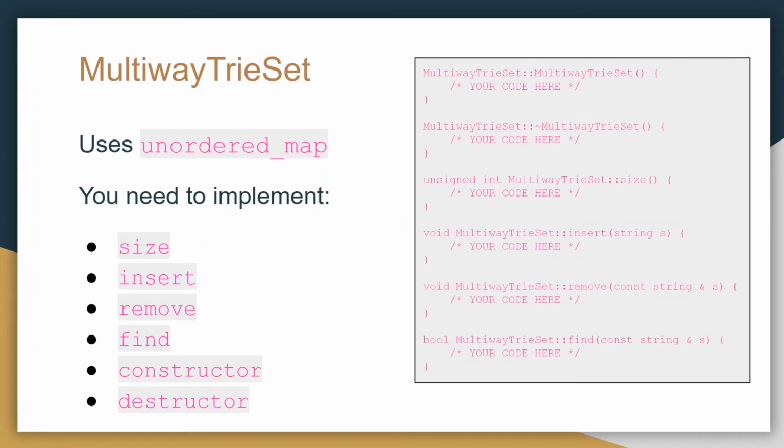Also, it's important to remember that for this and for the other ones that you create, when you submit, everything needs to compile. Otherwise, you'll receive a 0 for all of your files. And these are essentially all or nothing. So if you get any of the methods wrong for the multi-way trie set, you won't receive credit for this section. So please do start early and make sure you understand how to implement these functions.